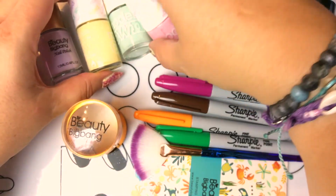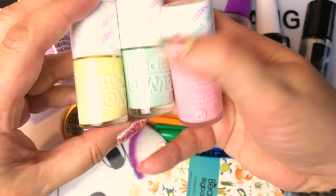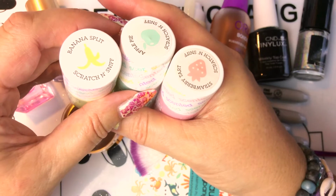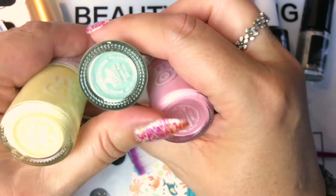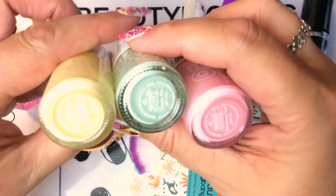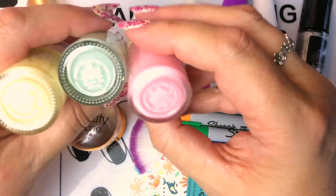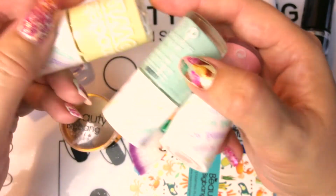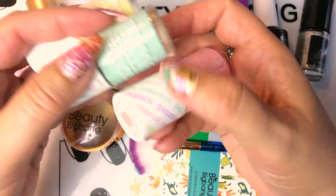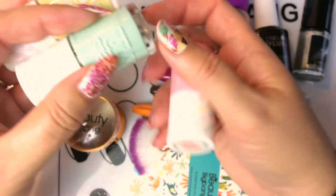Then I used three pastel colors from Model's Own, and they are the scented polishes, but they don't really smell that much when you have them on your nails. So we have the banana split, the apple pie, and the strawberry tart. For me, that's like banana ice cream, then strawberry ice cream, and the green, maybe pistachio ice cream.